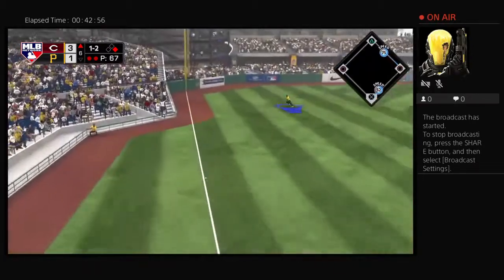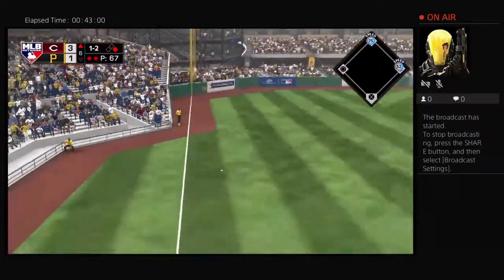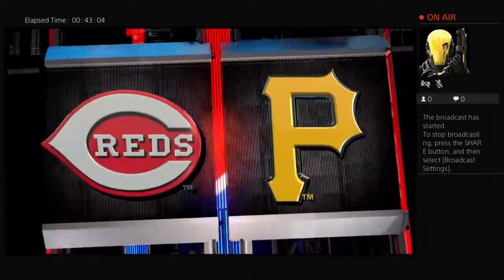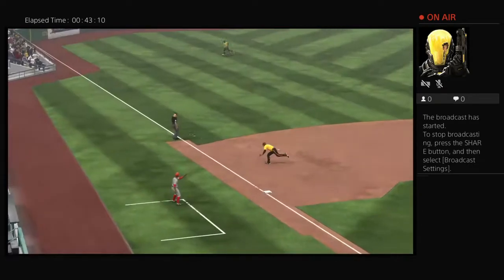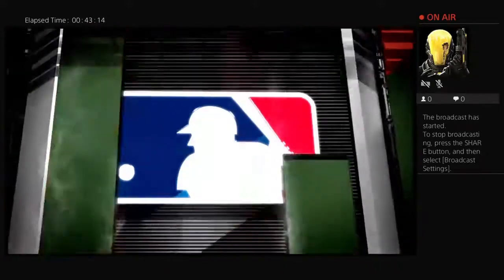Here's the pitch. Hot shot down the line. And Freese won't get a glove on this one. It's a fair ball. Hey, after back-to-back 2-out hits right now, this pitcher thought he was going to cruise through this inning, and now he's got traffic, and he's in jeopardy with a ball in the gap or a ball missed over the heart of the plate, a crooked number going on for him.